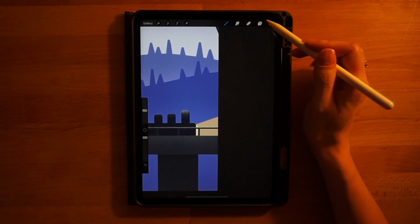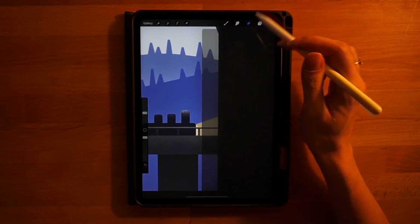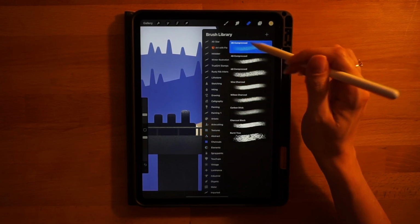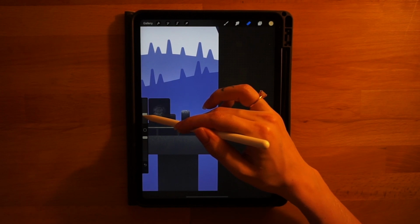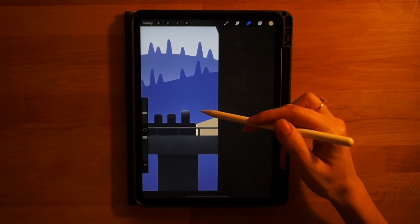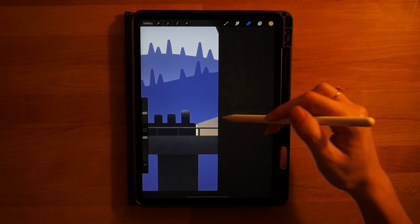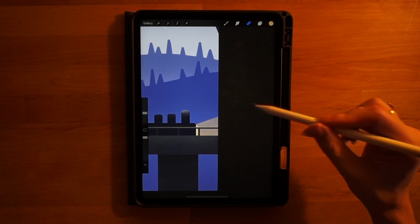And then with that layer selected, go back to your eraser tool and find the 2B compressed charcoal again, and that is at about 25%, and just lightly erase some parts of that, mostly towards the top of the light, to just kind of give it some texture.